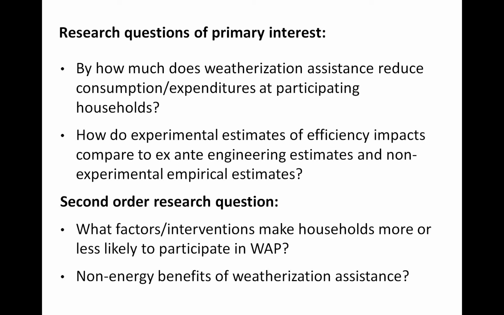And a second order, at least for our purposes, research question, but this is more in keeping with what Annika's been talking about so far: we're also interested in what types of factors make households more or less likely to actually participate in the program. And finally, a research question that I'm not going to talk about at all today, but is certainly one we're thinking a lot about, is measuring non-energy benefits of weatherization assistance. Of course, when you weatherize a home, you not only potentially reduce energy consumption, but you also make the home more comfortable. For some of these low-income households, you make it easier for them to keep up with their energy bills. So those are benefits we're also going to be trying to capture. Okay, next slide.